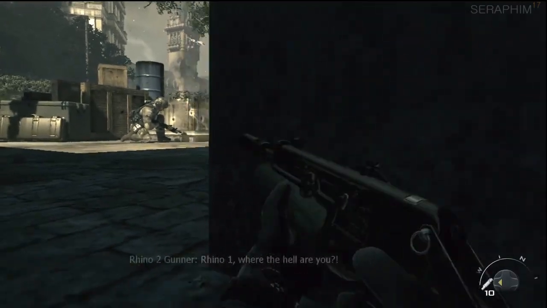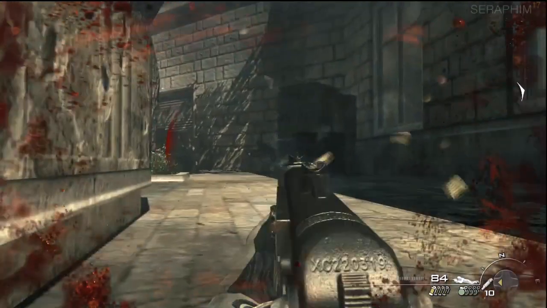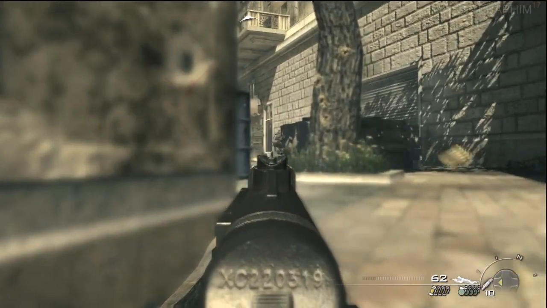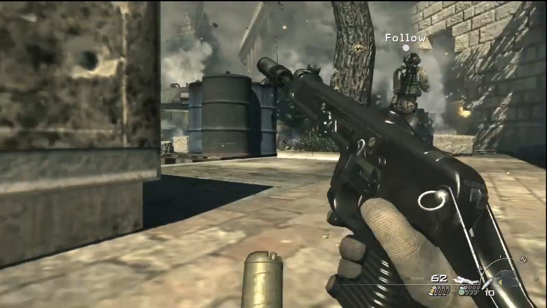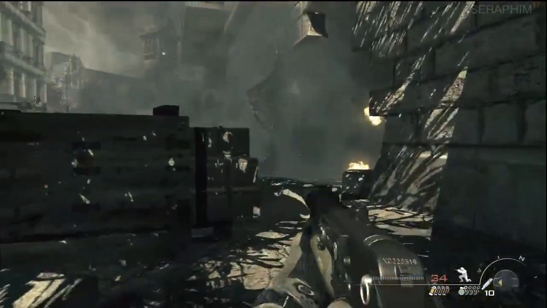So this is my favourite part of this level, because I've picked up this lovely toothpaste gun, or whatever the hell it is, and you get to do some ass kicking with it, because it's very accurate, and it's just a fun weapon to use. And we're going to be pushing up this side of the road until we can push into the building, and then through the building, and pretty much to the end of the level.